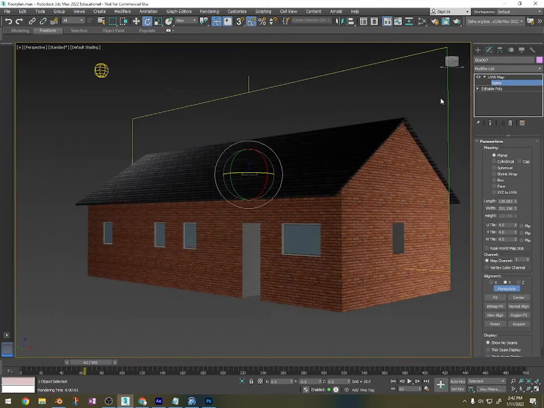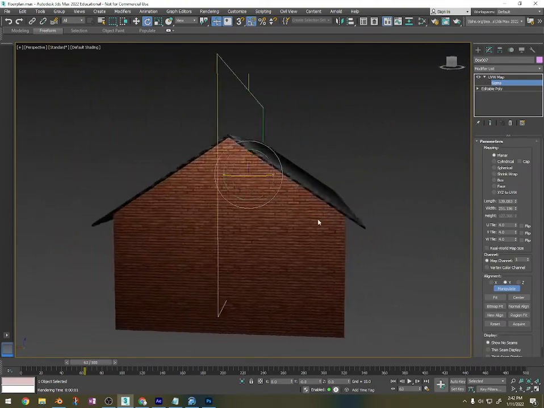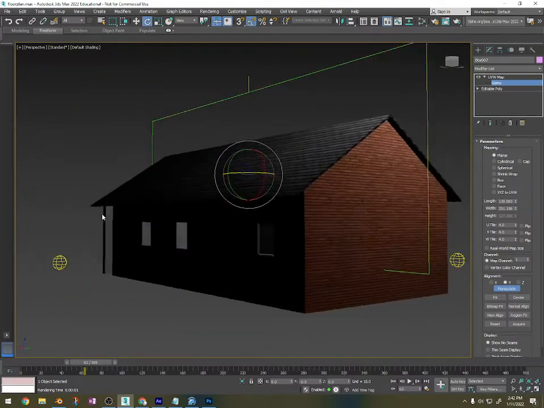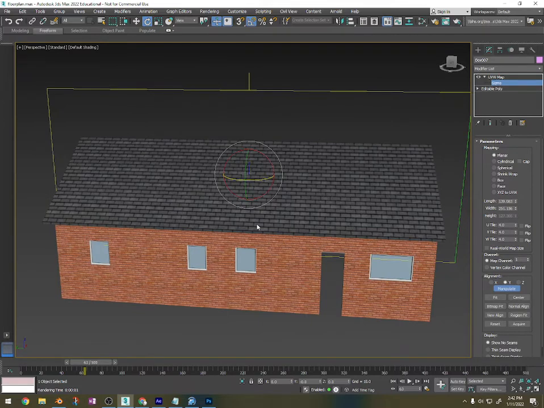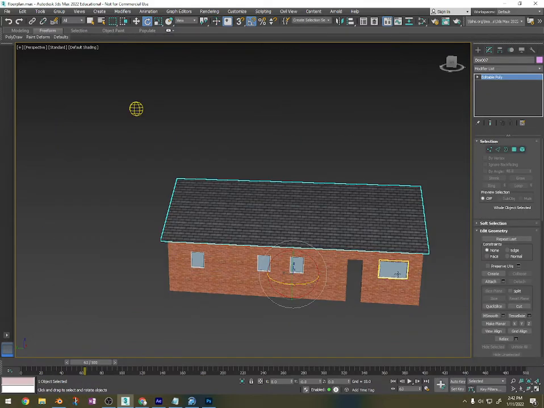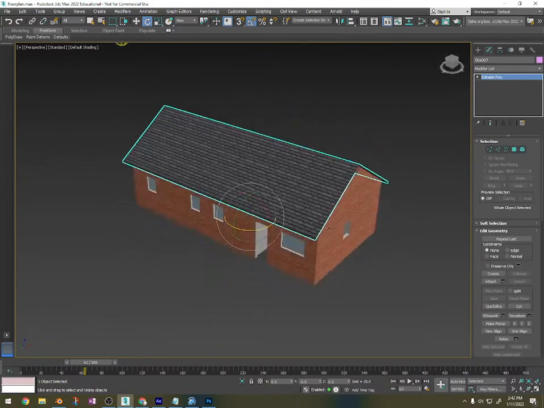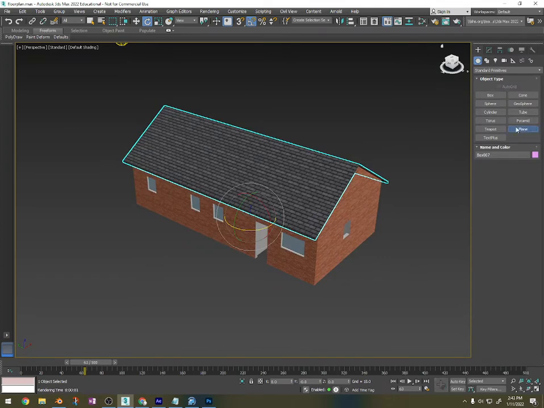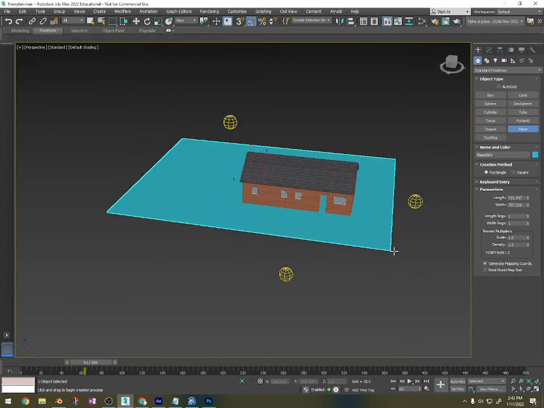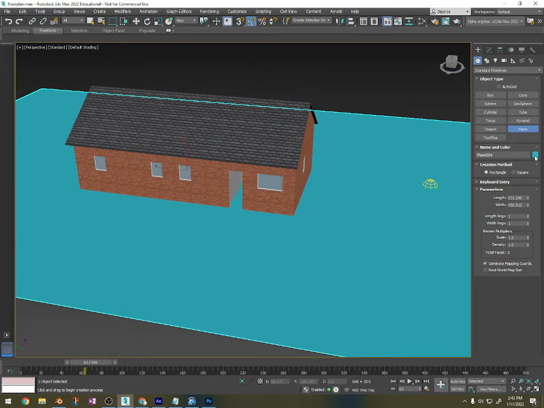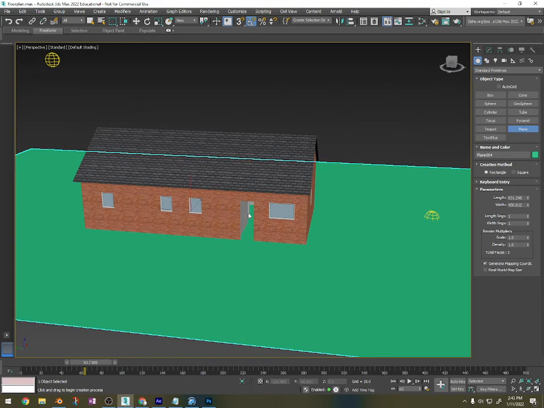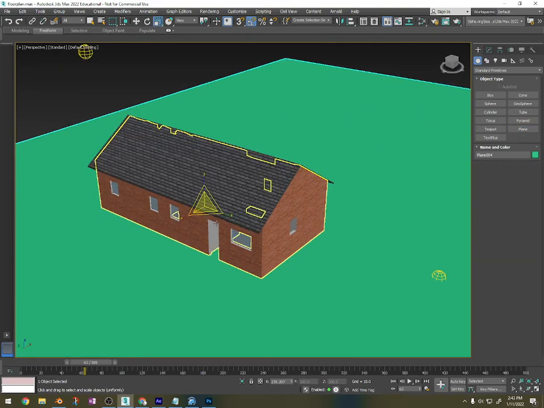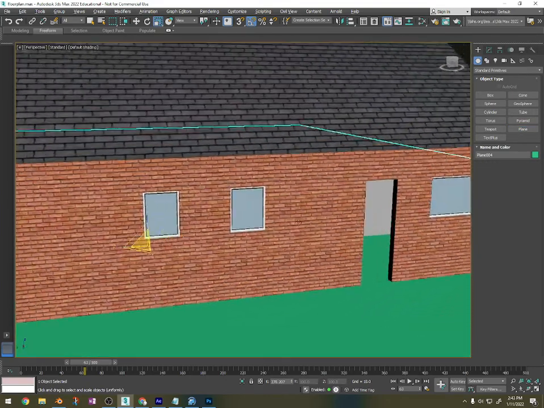All right. Putting the blocks together on this thing. Control L toggles on and off the lights if you happen to add any lights with me. So I'm going to right click, convert that into an editable poly. And now I'm going to go to create, and I'm just going to create a big plane on the ground so we have sort of a base level down here. And we'll make that some generic green, just so it has something to stand off against.